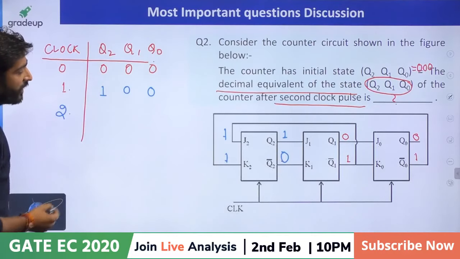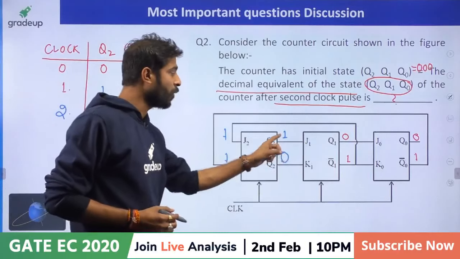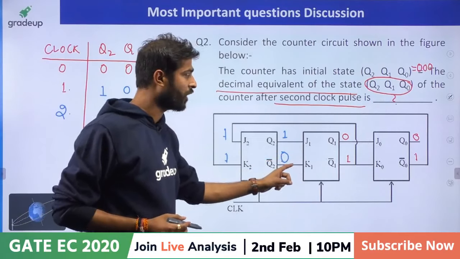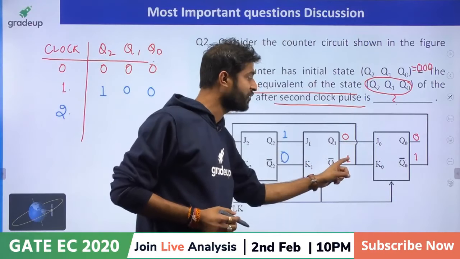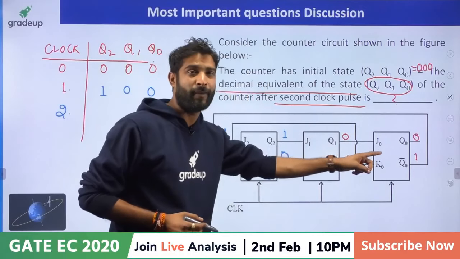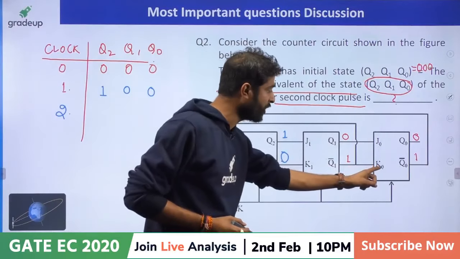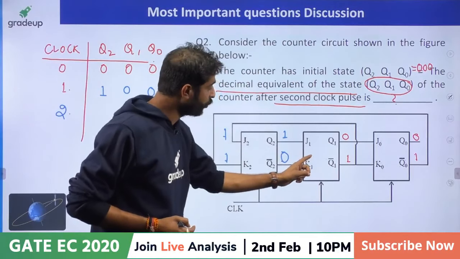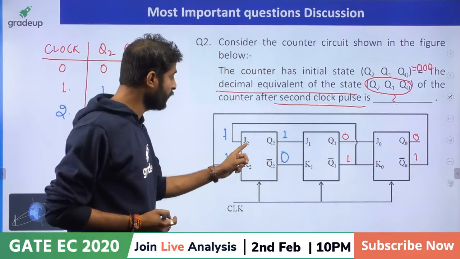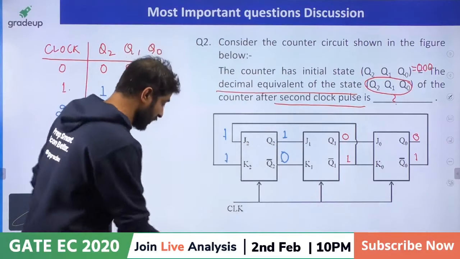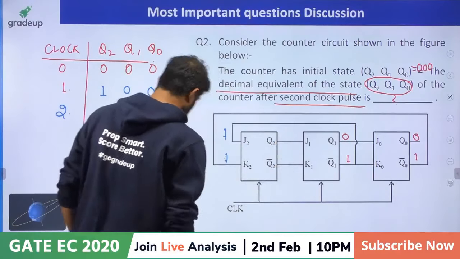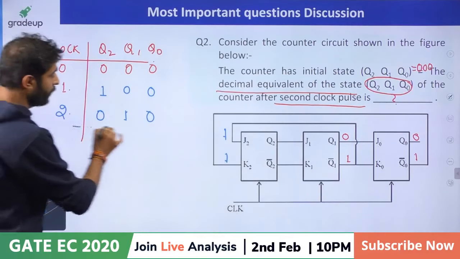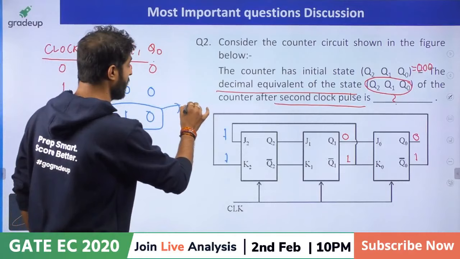So my dear friend, if the condition is like this, again 1, 1 is applied, but J equal to 1 and K equal to 0 is given in this counter. If J equal to 1 and K equal to 0 is given in this counter, in this flip-flop 0 and 1 is given. All the flip-flops work simultaneously, so definitely it will reset its previous state. Of course, 0 is written. It will set its previous state. And it will again toggle its previous state. So the output after the second clock, it will toggle, it will set, and it will reset. So it will be 0, 1, 0. In decimal, the value is 2.